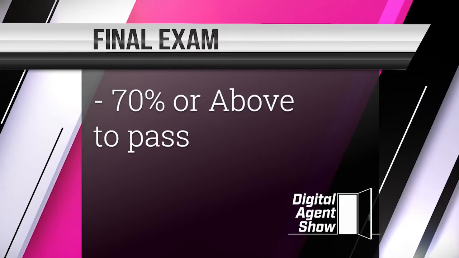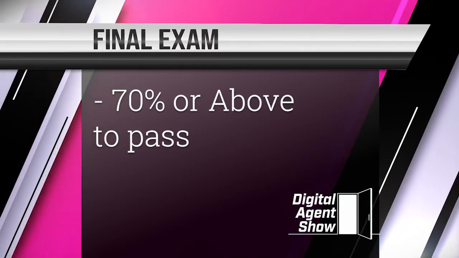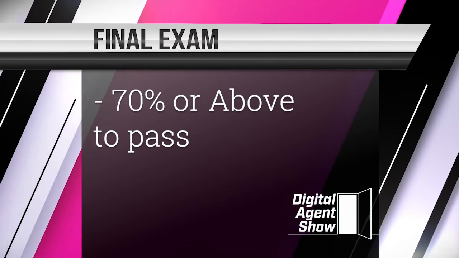The final exam of the course is going to be a proctored test, and this can be an online proctored test. You have to score 70% or above. I talk about this many times in the guide to selecting a real estate school, but I'm going to bring it up here as well: you want to make sure that you have an exam preparation module so that you have sample test questions that you can go over and over again.